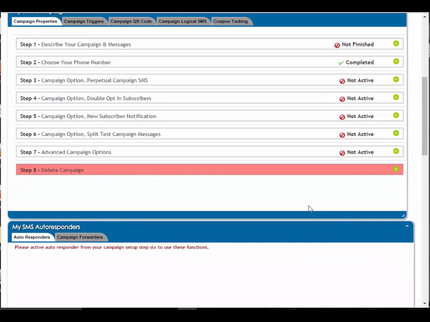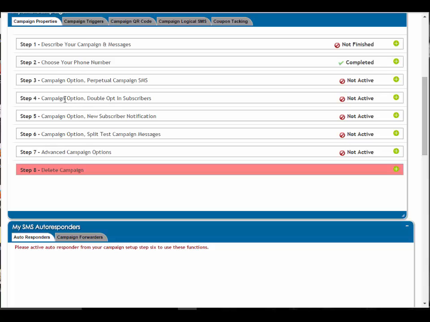Okay, I'm going to do this one a little differently this time, since we want to make sure that we comply with the TCPA laws. That means somebody has to give us permission to send them messages. Within that permission, there's a couple of criteria we have to meet. For one, we have to tell them how many messages they can expect to receive and a way to opt out. In the first message we don't have to, but we should put "text help for help." And then we also have to notify them that data rates may apply, because their carrier may charge them for an SMS message. This generally isn't true anymore, but for some of your smaller rural carriers, it may be.